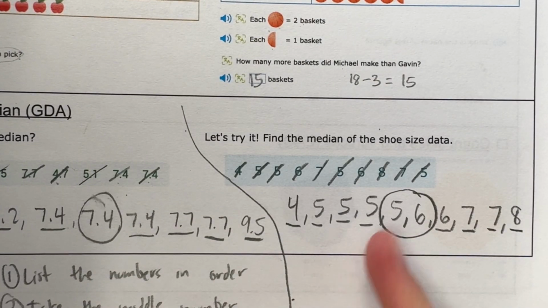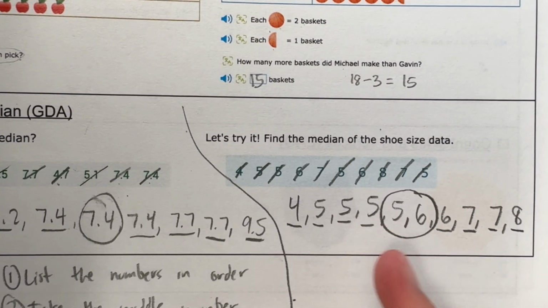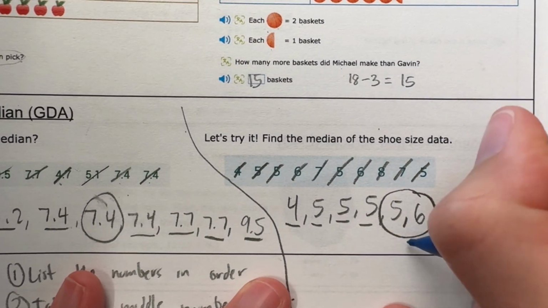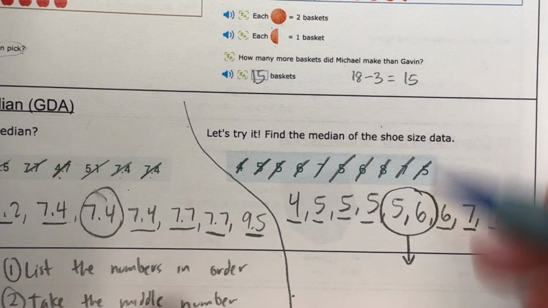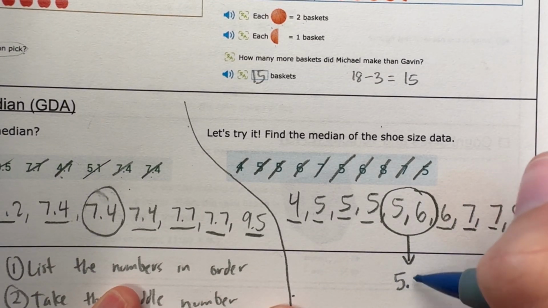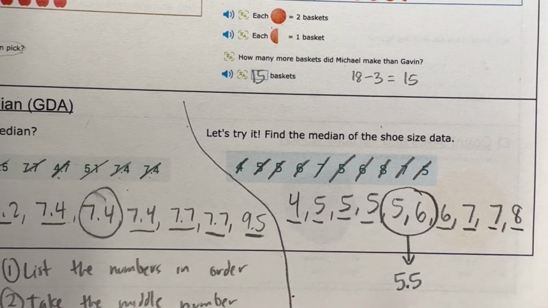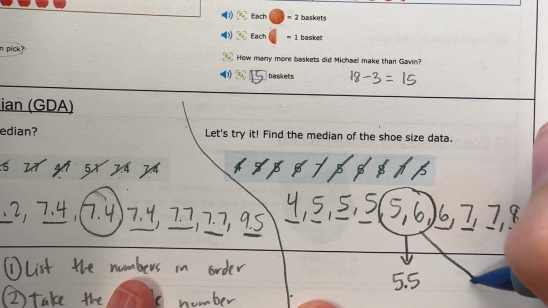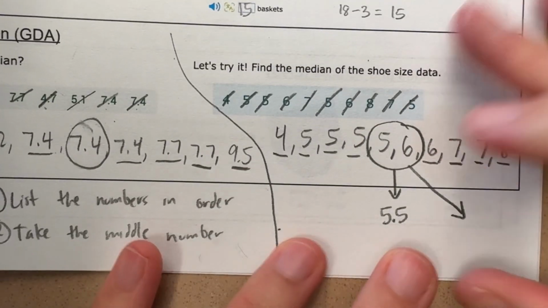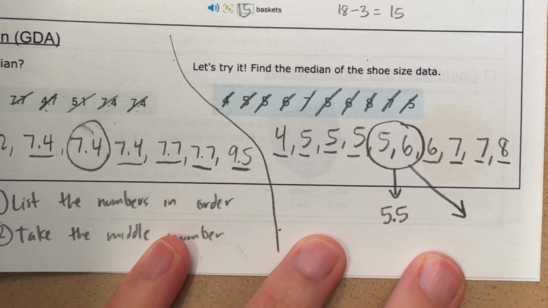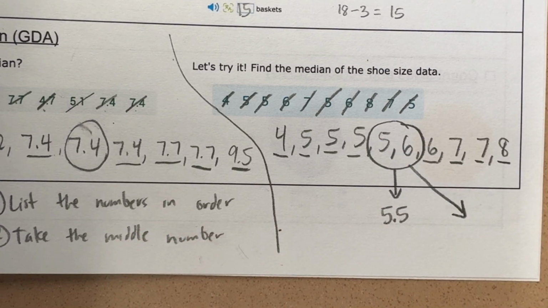What I do is I take what's halfway between them. Now look, for 5 and 6, I'm hoping that you can just look at this and see, oh, what's halfway between 5 and 6? It's 5.5. I'm hoping that you could just look and be like, oh, duh, it's 5.5, it's right in the middle, okay? But here's the official math that you can do if it's not obvious to you, or maybe the numbers are not so simple.